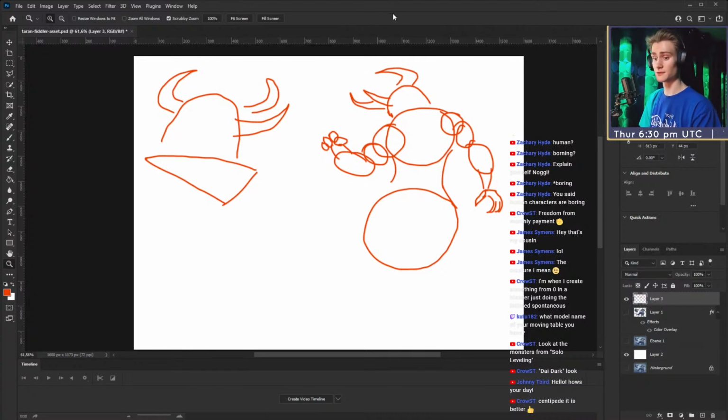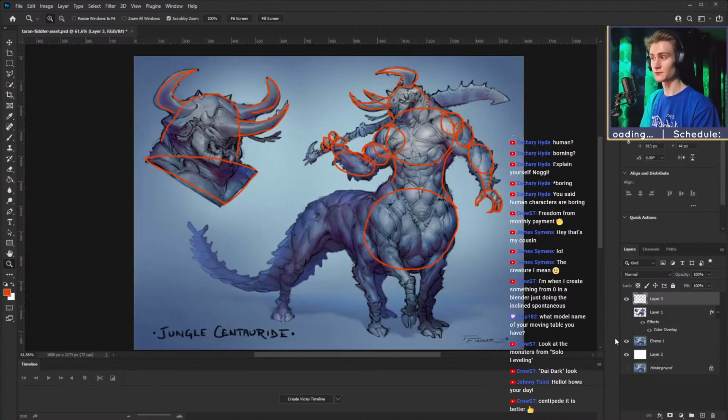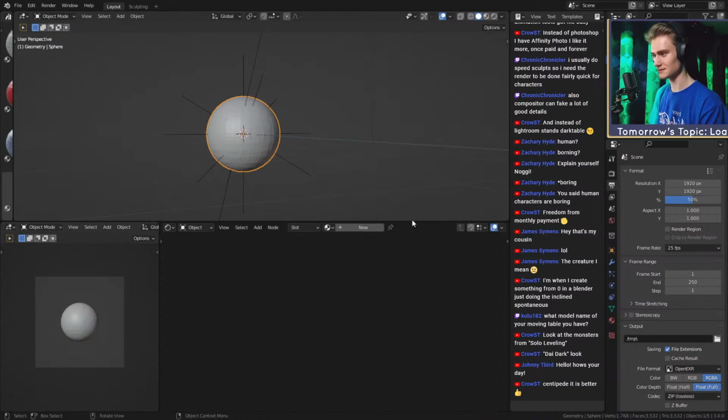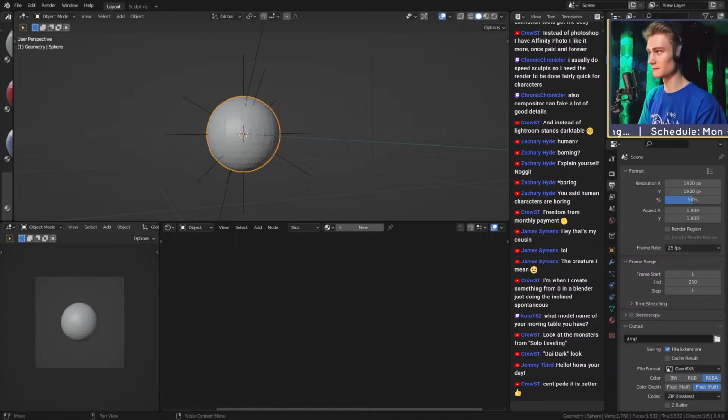As I said before, for the sculpt that we want to do today, I think I want to focus more on the upper body rather than the rest. So we're going to do that. But if you wanted to, we could go 1 level higher, for example, and look at the secondary details like the eyes, maybe even these mandibles here. But now that we have the basic shapes, we can begin sculpting, and then we can do that in Blender. So let's get into Blender now. There you go. We begin with a sphere, and let's actually import both images. I want to import the simplified version and then also the detailed version. So let me save those real quick and then we can begin.